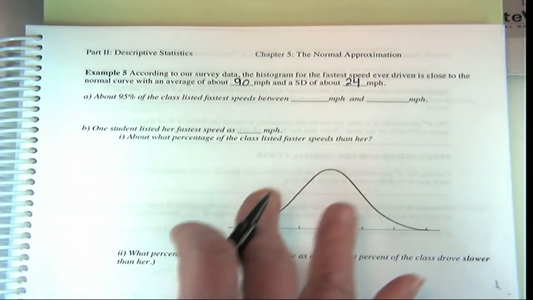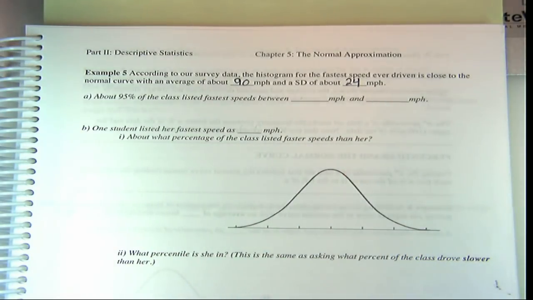So this is after I actually removed the 120 people that said they drove 0 miles per hour. 120 people said they hadn't driven, and 320 have driven. So altogether, about 440 people answered the survey for Stat 200, and 320 of them have driven, but 120 haven't. That's a big percentage. I was surprised.